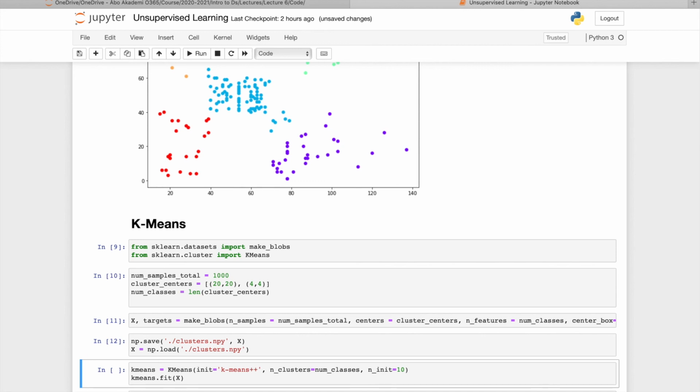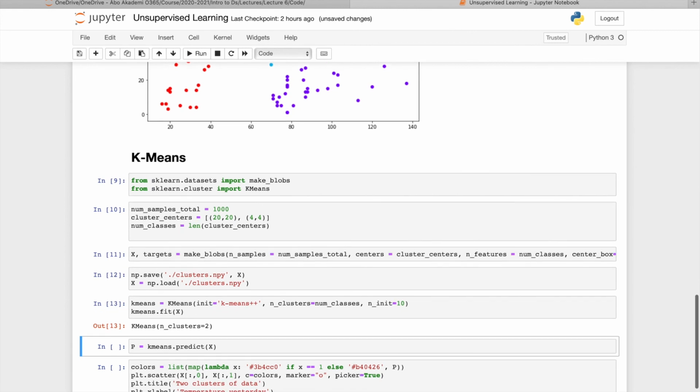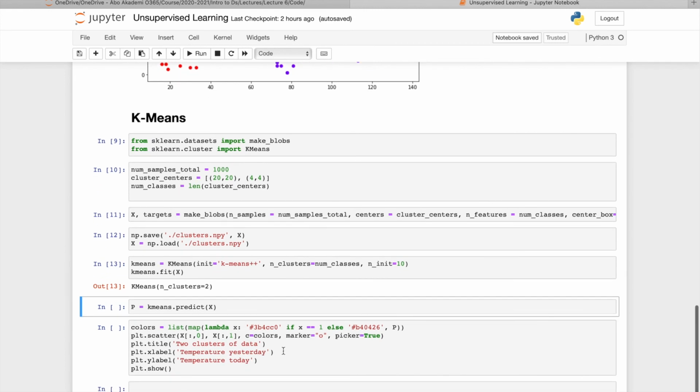So let's do that. n_init is the number of times the k-means algorithm will be run with different centroid seeds, and the final result will be the best output of n_init consecutive runs in terms of inertia. So I have done that, I have set up the model, and now it's time for the real fitting, which is predicting the clusters for all the samples.